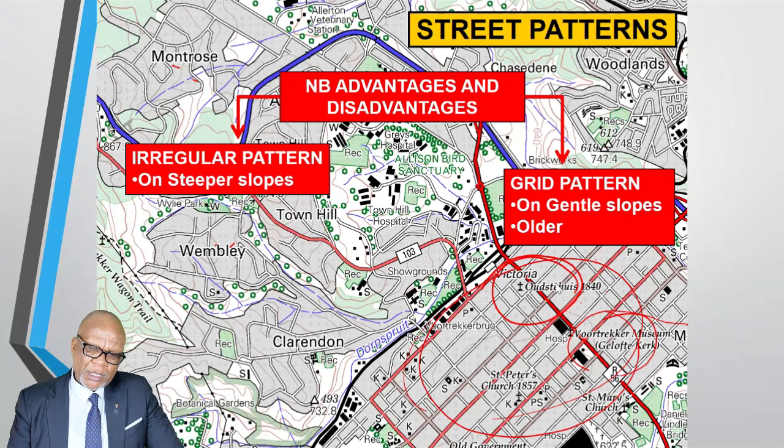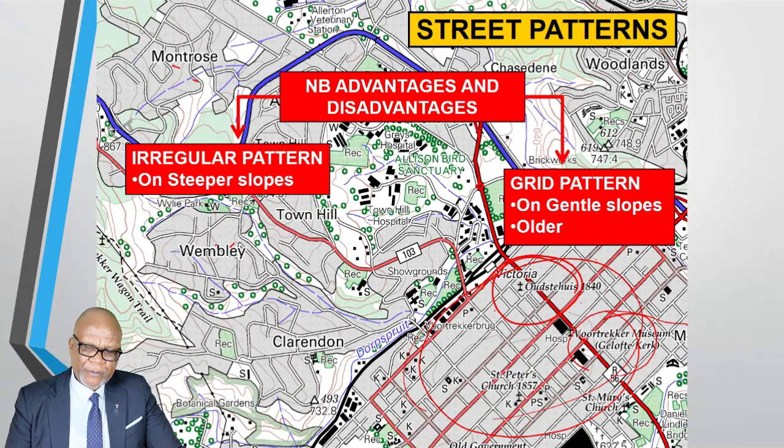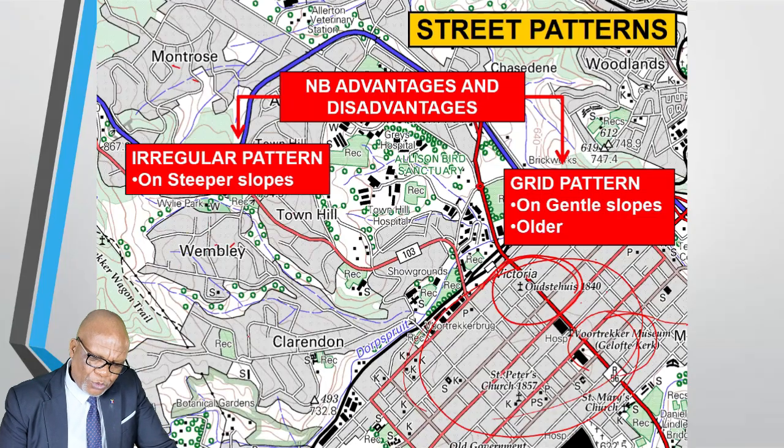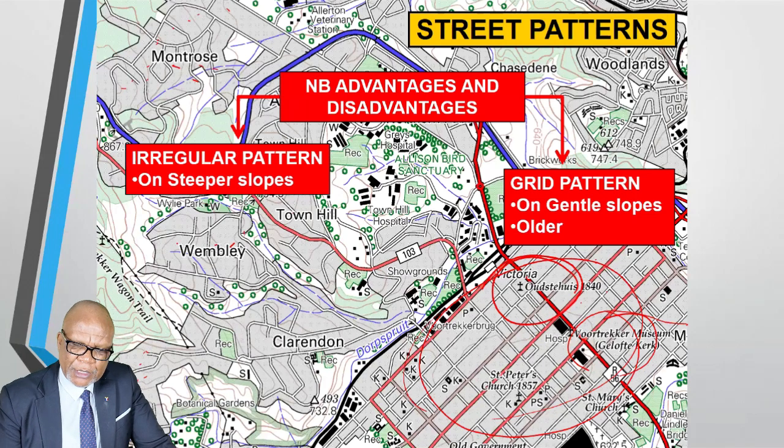Now, remember, during building, when people start to occupy the land, they are going to start building on the flatter land first, and the steeper land will be left. So you can see here a lot of contour lines in this area over here, and the area here is relatively flat. But now, when you're looking at this area, you can see there's a lot of contour lines, to show that the area is not gentle.